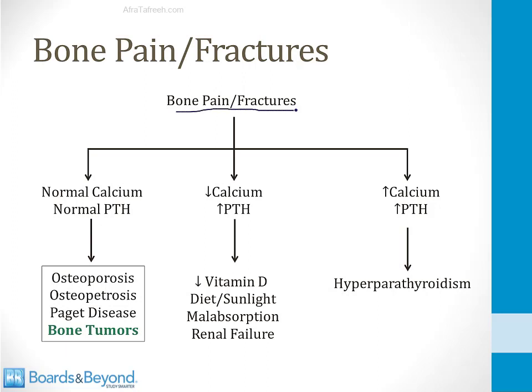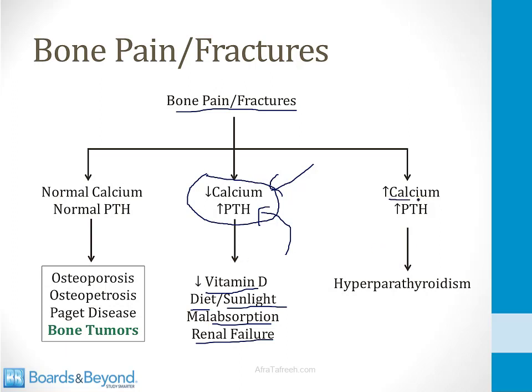And there are a number of things in the differential diagnosis, but one of the first things you want to know is what is the calcium level and what is the parathyroid hormone level. If the patient has hypocalcemia and the PTH level is high, then that's usually a vitamin D deficiency. Maybe the patient isn't getting enough vitamin D from their diet, or maybe they're not getting enough sunlight, or maybe there's a malabsorption syndrome, or maybe there's renal failure where the patient can't activate vitamin D, but for some reason the patient has low calcium and the parathyroid gland is responding normally, and the reason this often occurs is because of a vitamin D problem.